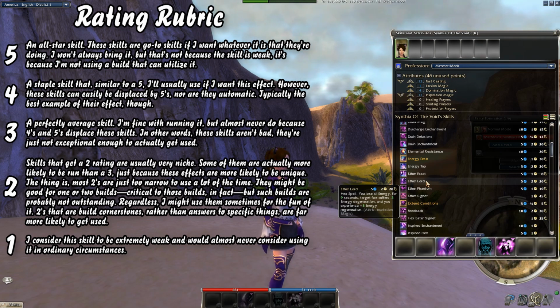It seems really cool, and it looks like your energy is going up quickly, but getting a big chunk of energy return from something like an Energy Drain or Drain Enchantment or an Energy Tap is just more valuable. So I'd rather Drain Enchantment than cast Ether Lord, because that's going to gain me more energy. Or I'd rather, like, Energy Surge. That's going to cost them, you know, the same sort of amount at least, and deal damage, things like that.